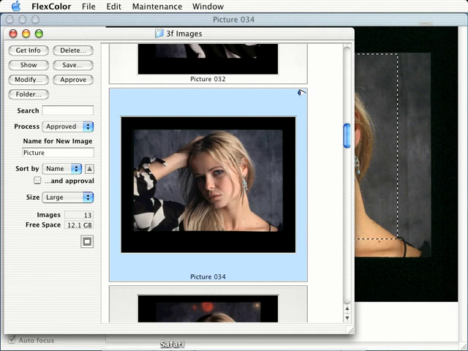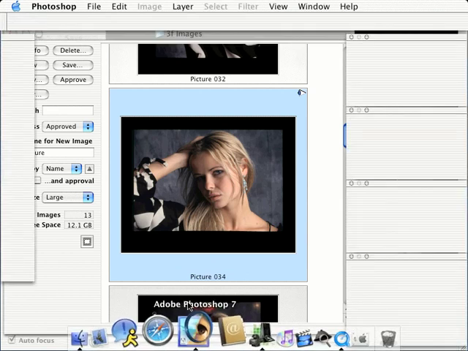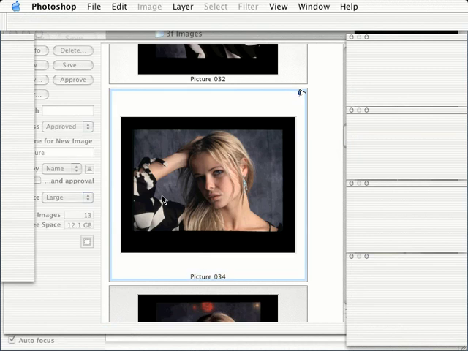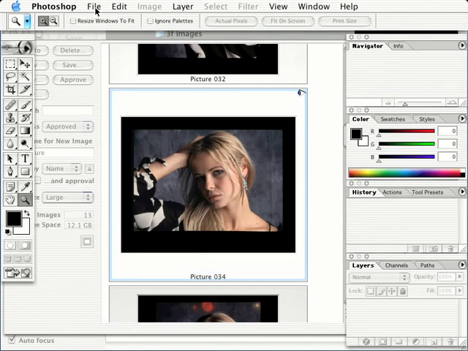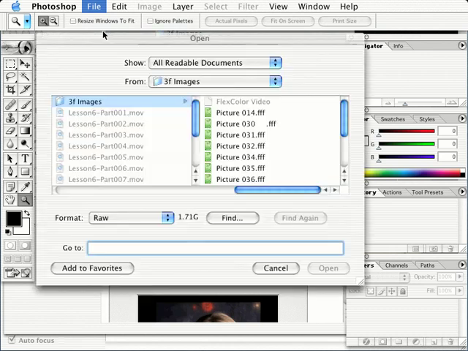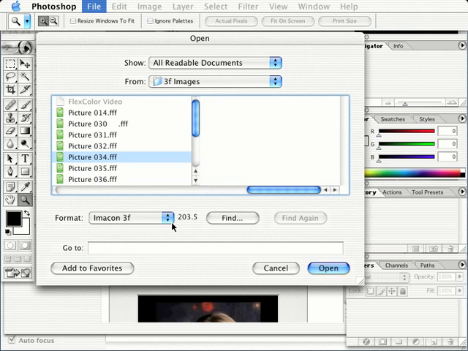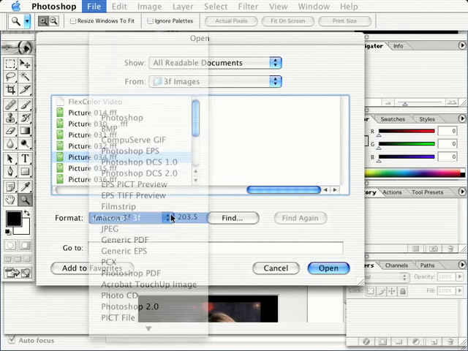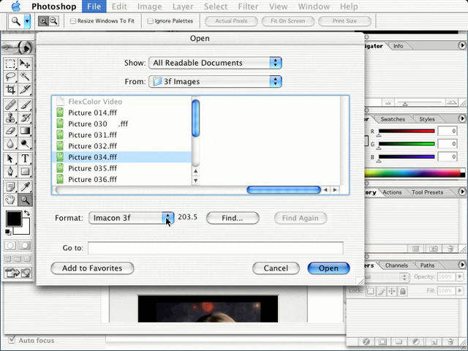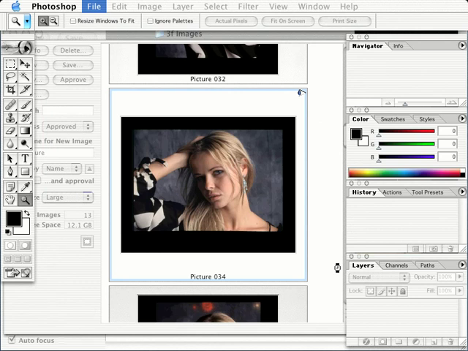However, if you do edit the file and save it, Photoshop will strip off the metadata information plus the low-res preview. The file will no longer be a valid 3F file. Therefore, to support editing of the 3F files in Photoshop, we have developed an Imicon 3F file format plugin. When installing flexcolor, this will be placed in a folder called Plugins, in the same folder as the flexcolor application. Whenever flexcolor is launched, it will make sure that the plugin is installed in all known Adobe Photoshop plugin folders.